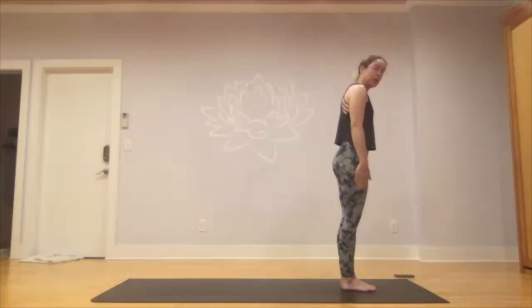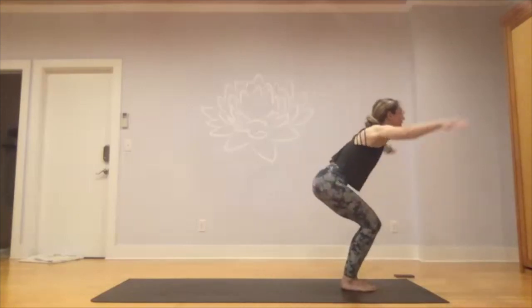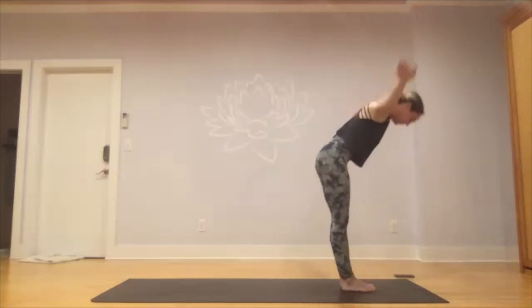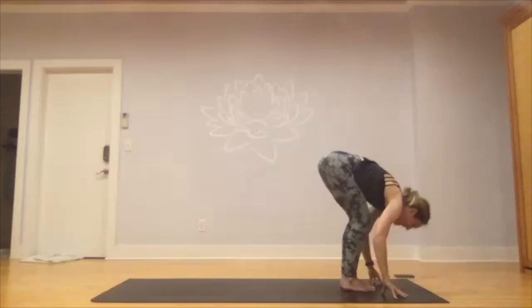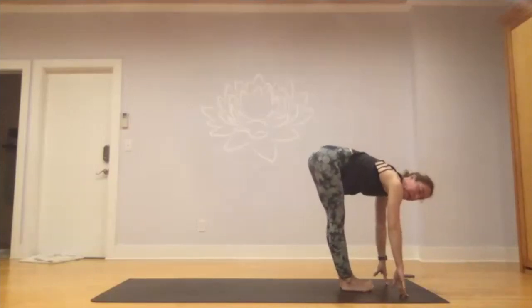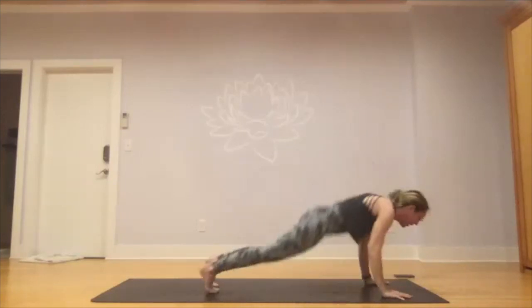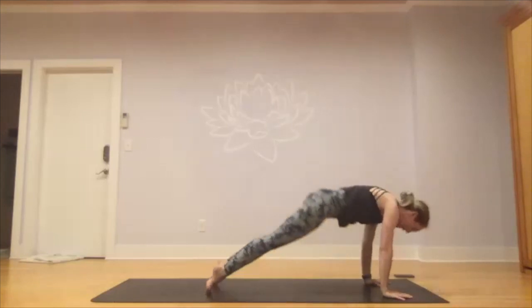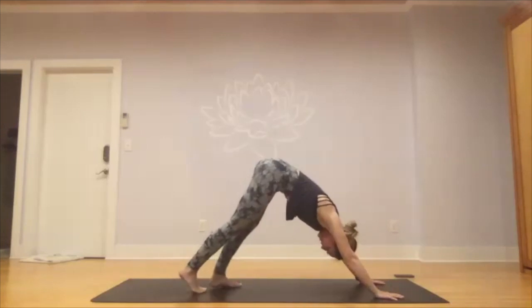Okay? So, bend your knees, drop your hips, inhale into a chair pose, gaze up, fingertips together, exhale, straighten your legs and fold. Inhale your heart forward with a flat back, exhale, plant your hands, step or hop back, chaturanga. Inhale, upward facing dog, exhale, downward facing dog.